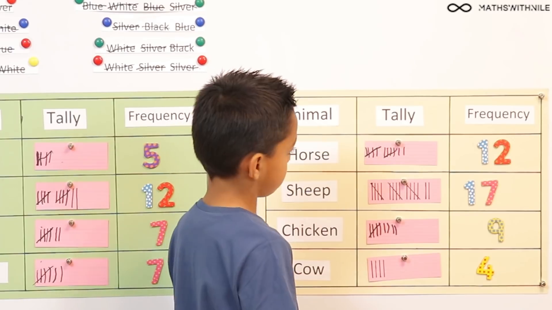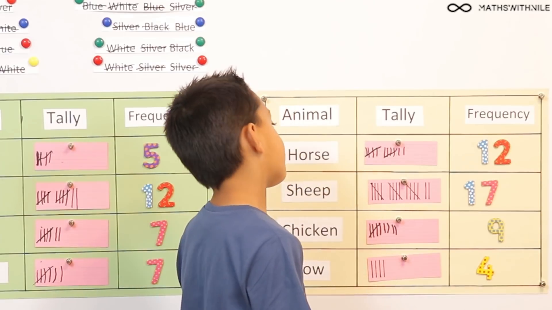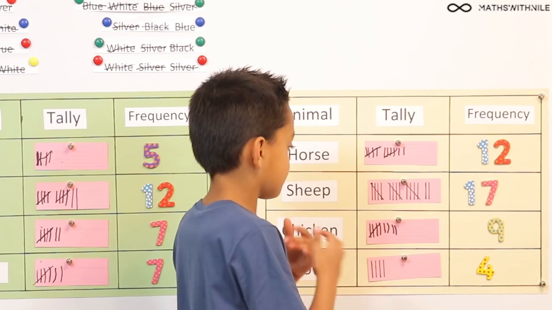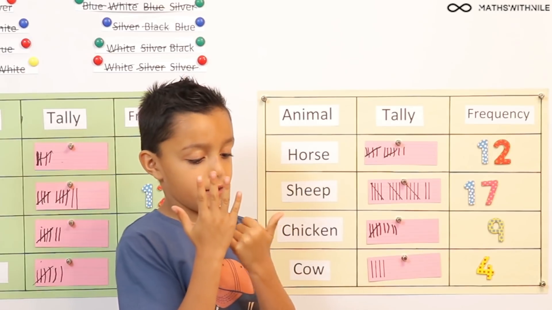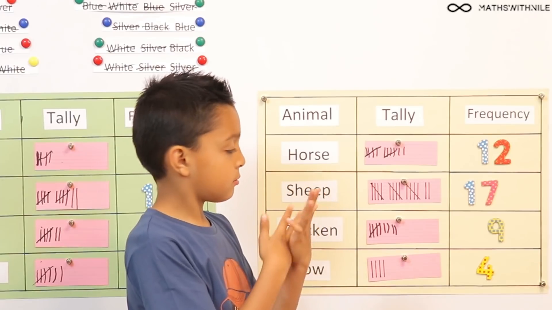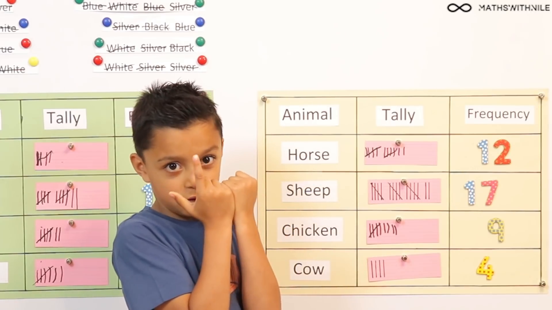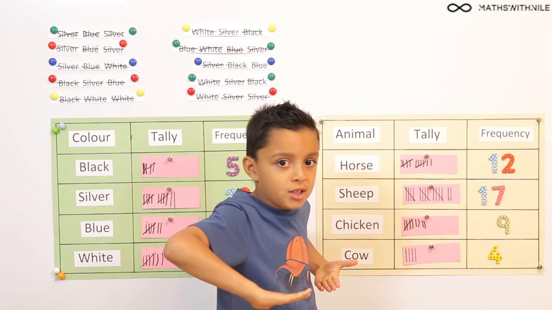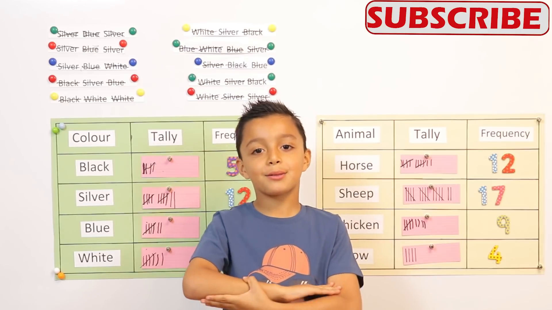Do you have to add it up? Start with the horses and the sheep — how many horses and how many sheep? Twelve plus seventeen equals twenty-nine. Now add on the chickens to twenty-nine: thirty, thirty-one, thirty-two, thirty-three, thirty-four, thirty-five, thirty-six, thirty-seven, thirty-eight. And what do you have left to add on? The four cows: thirty-nine, forty, forty-one, forty-two. So how many animals are there on the farm altogether? Forty-two. Okay, and that's come to the end of the lesson — hope you enjoyed the video and if you did, subscribe now. Bye!